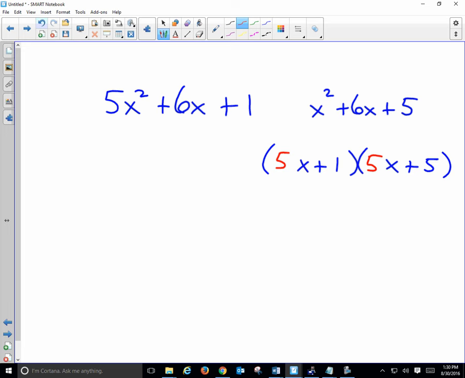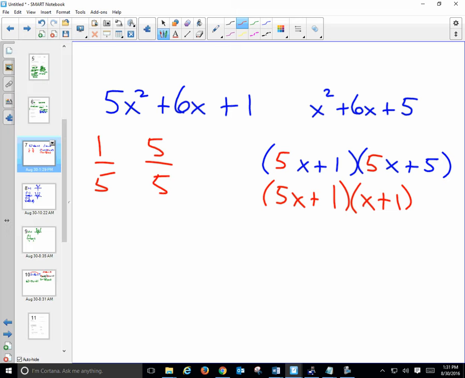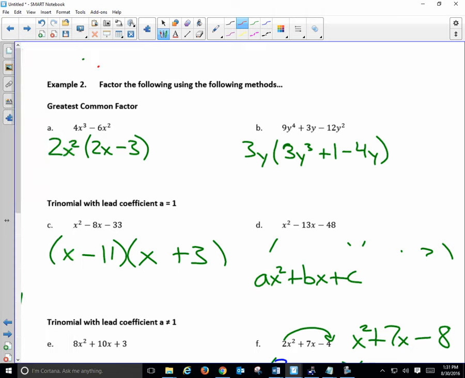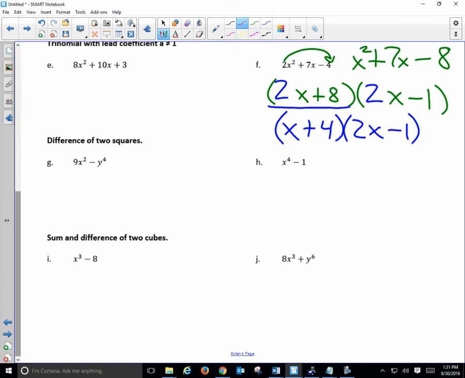Okay, so I got x plus 1 and x plus 5. Is there a common factor between 5 and 1? So I leave it. Is there a common factor here? So take out the 5, you get x plus 1, and that's all factors. So I prefer that as opposed to, I think before you were supposed to create 1 and 5, and you had to make fractions and stuff. I don't know. I'm confused already. Okay, so let's move on.